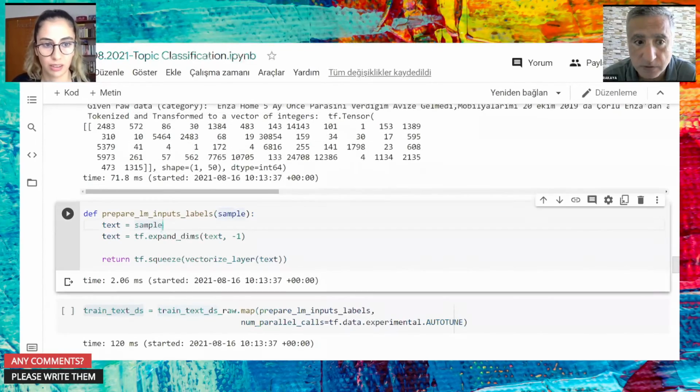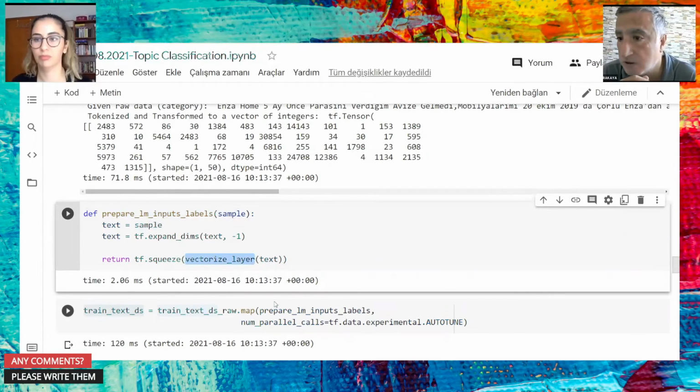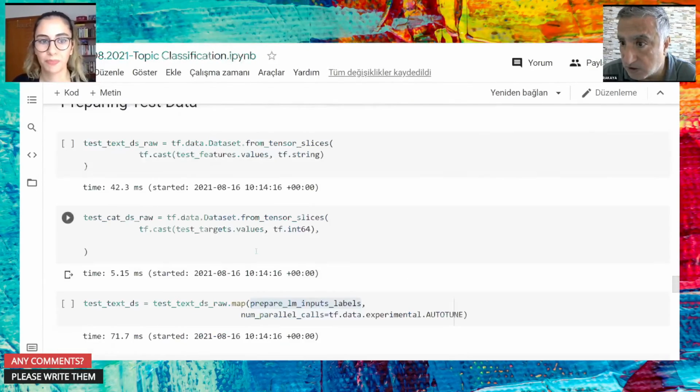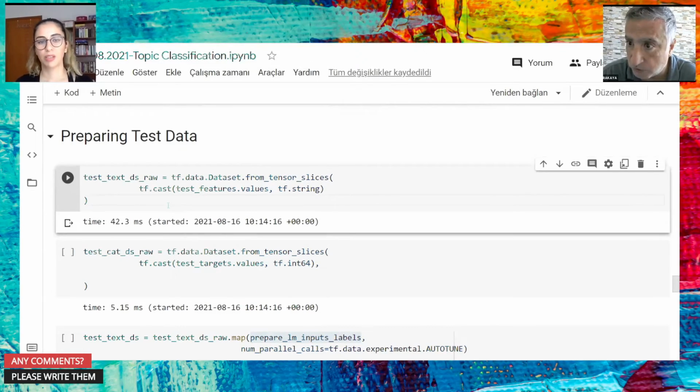It's an auxiliary function that helps us vectorize, because we already trained this vectorization layer on the training data. We already trained and adapted it. Now we can use it on the test data. Don't forget we are using it.